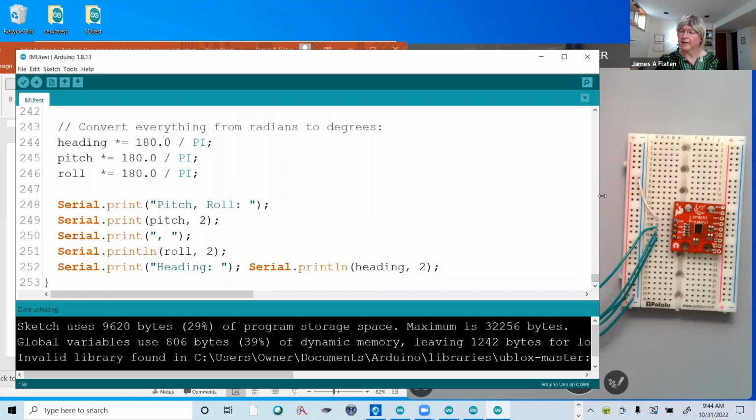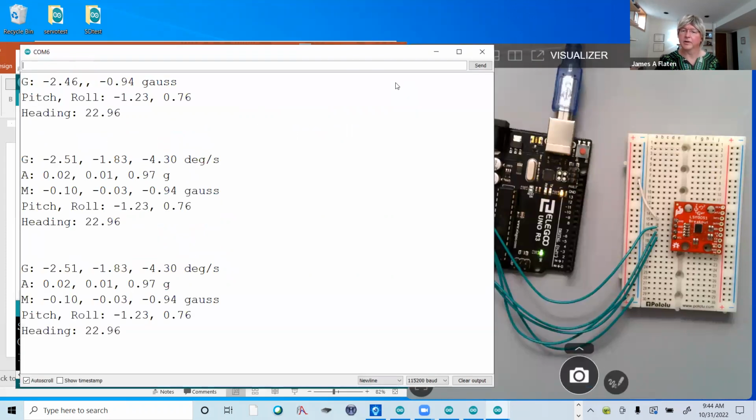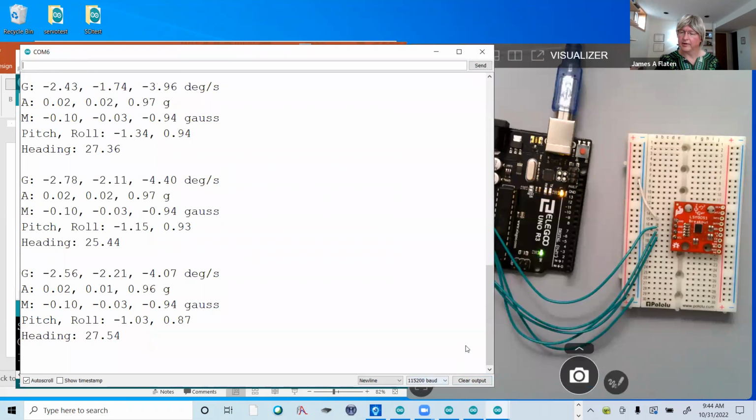It's running. Let's see what the output looks like by opening the serial monitor window. And I need to make sure it's 115200. There it is. So G stands for gyro rotation values. And it claims that it's rotating slightly, and it's not rotating slightly. So that means that either it's not calibrated or it's not accurate down to the 0 degrees per second. The accelerometer values, which are really force values, are telling me that the gravitational force is basically in the positive Z direction. And then the magnetometer values are giving me information about the magnetic field in its environment, which is sitting here in my house.